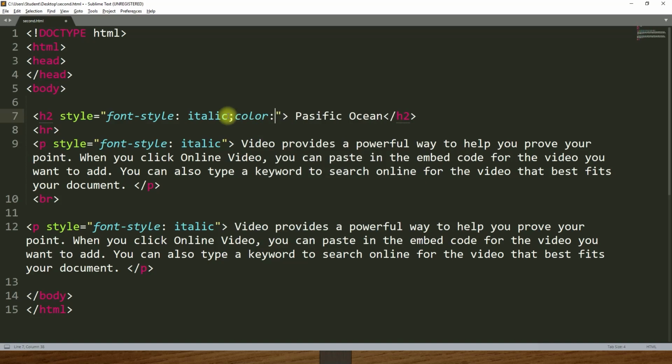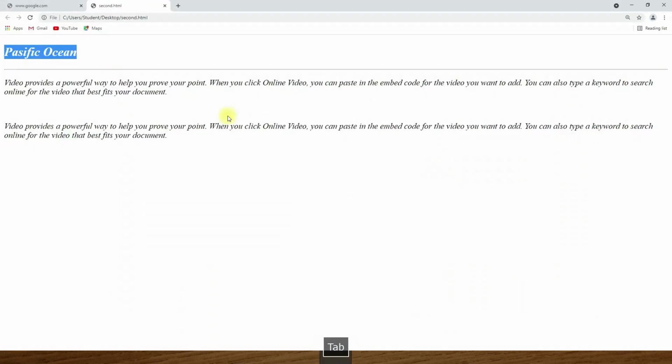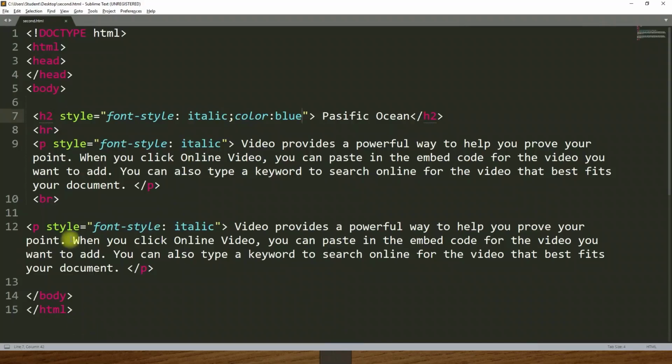Like which color? Like blue. Control S, we go to our web page, we refresh the page. Yeah, it is blue. And then I say my line should be blue as well. So this is the line, yeah.